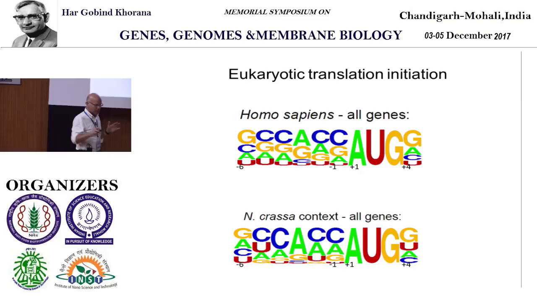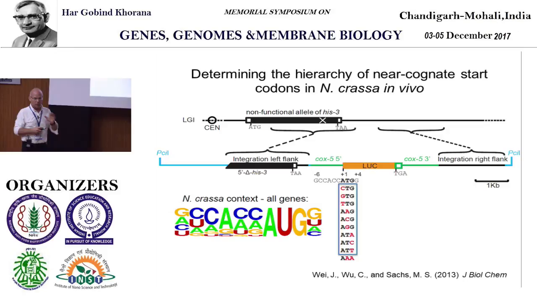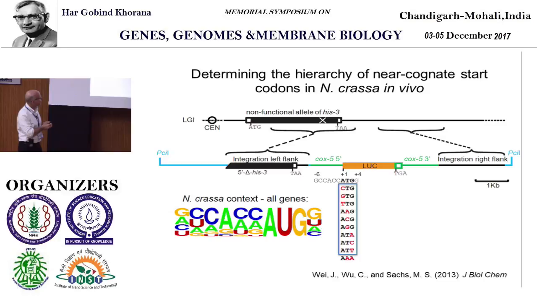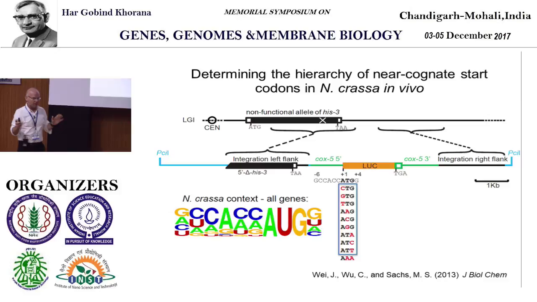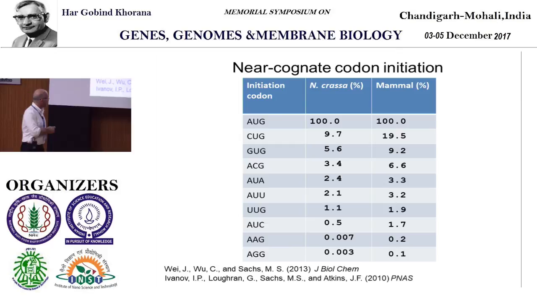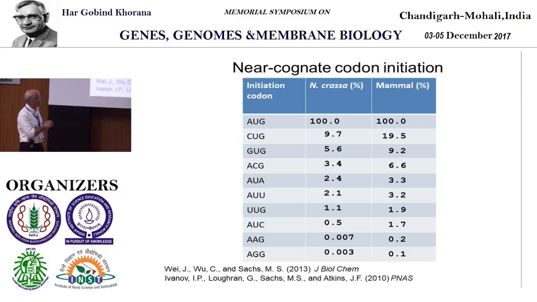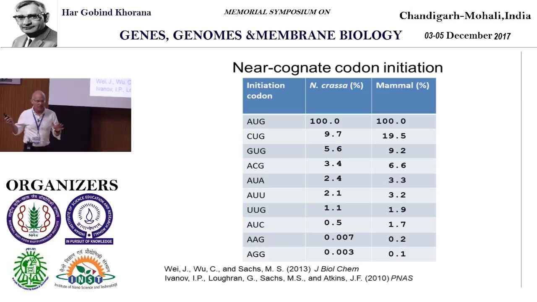Many people who work in bacteria know that AUG is not the only initiation codon, but in eukaryotes it's only now really widely appreciated that that's the case. We put luciferase reporters with all the near-cognate initiation codons to drive luciferase synthesis. Each of these differs from the AUG by a single nucleotide. With Avelo Ivanov and John Atkins, we did very similar work in mammalian cells. In a good initiation context, CUG is a pretty good initiator. How often do we talk about CUG-initiated proteins? Not so often.